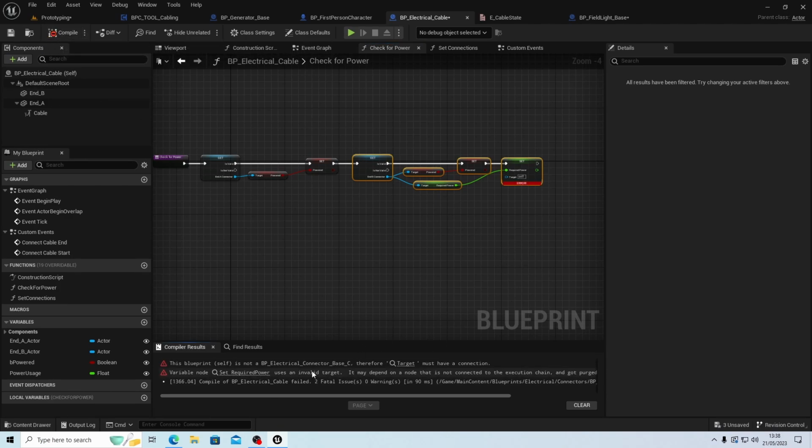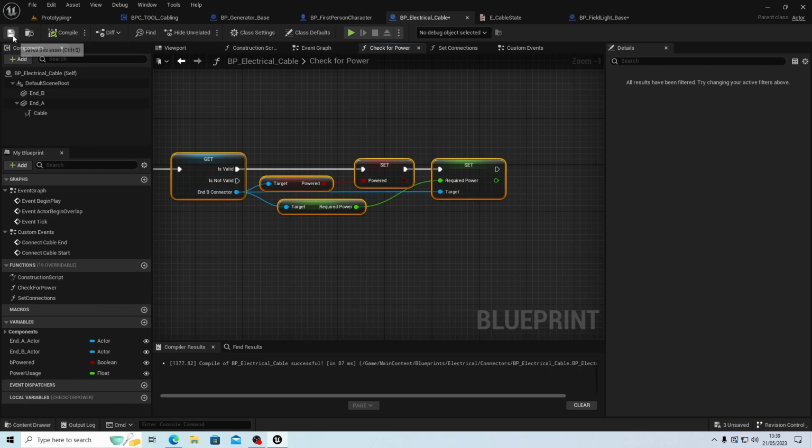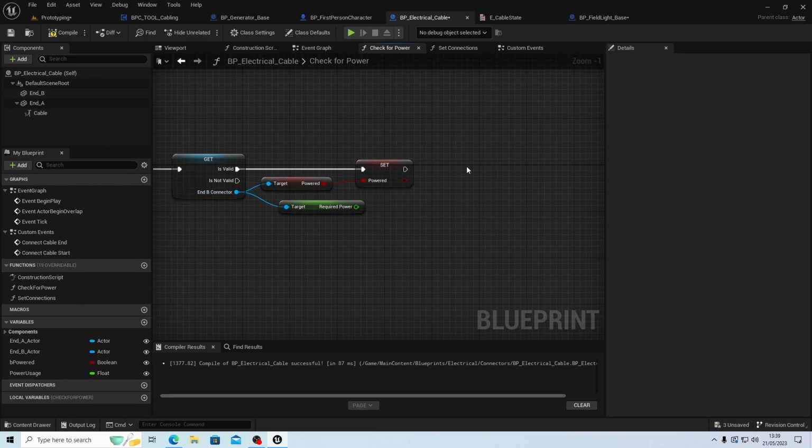So we also need to set, oh sorry, yeah, we need to connect that, sorry, because that's the connector, the end connector that we're going to say is switched on, and that's where we're going to get our information from. So we need to make sure it's connected to set the required power. But it's not from the B connector, is it? That's just going in a loop. We're setting the required power to itself. So let's just delete this node.